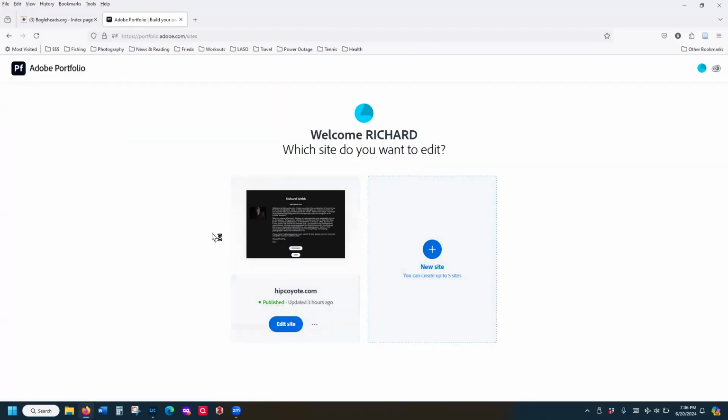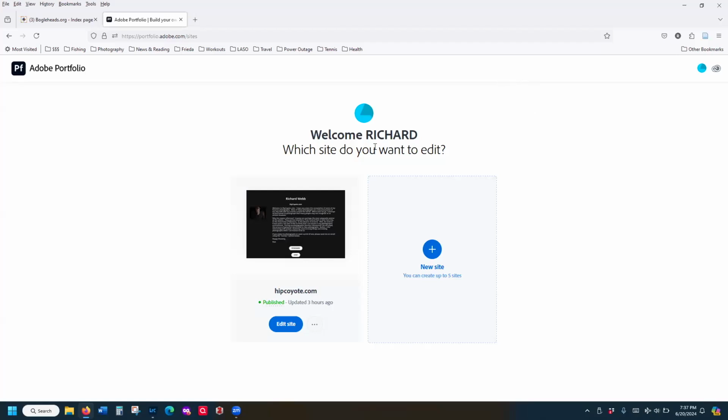So this right here, you can actually have up to 5 websites used for free with the Adobe subscription. So this hipcoyote.com is the one that I actually put together for myself. But what we're going to do is make a new website, and it should only take about 30 minutes to do, if that.